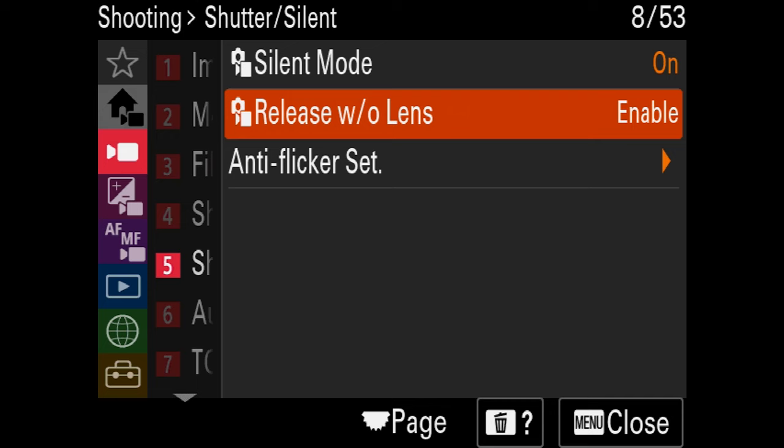Make sure this is set to enable. Otherwise, you're not going to be able to record with non-native Sony lenses. Your camera's going to give you an error saying, like, there's no lens attached. And you're like, no, there is a lens, I promise. Yeah, make sure that's enabled.